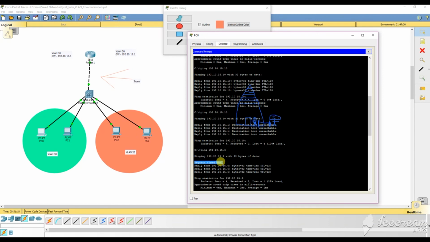It has to establish that route first before it can carry on. That's why only 3 of 4 were sent, because by the time it figured out the route, it timed out on the first packet, and then the others got a reply.